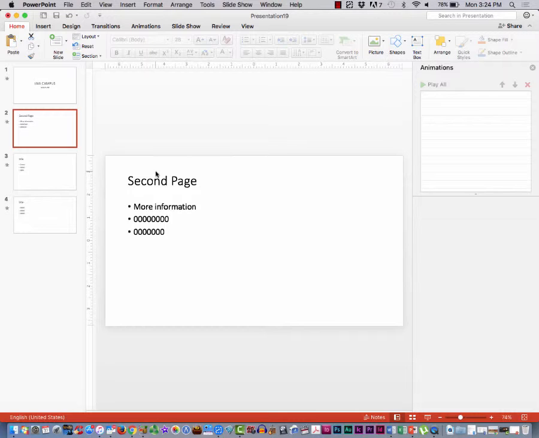In a room this size, you'll note where it says second page, even when I view this screen, the farther you get away from the screen, the more difficult it is to read the text. So in general, you want no more than 4 lines of text to a page.